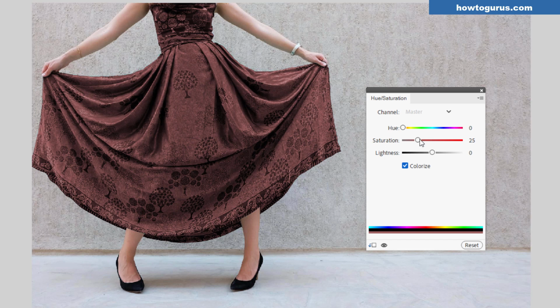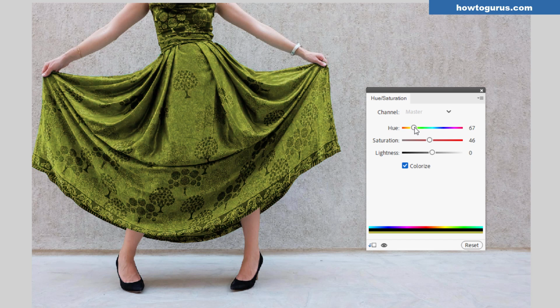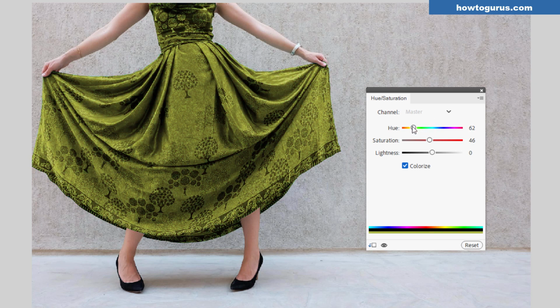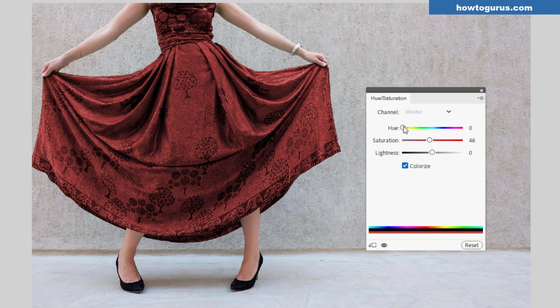And sometimes this is a more interesting way to go. And then again, we can just adjust our hue in here with our slider. This way, I have better color control, but we don't have two different colors in the dress pattern. If you don't care about that, then this is a real easy way to get a real nice, smooth color gradation. Let's go for more of a red in here like that.